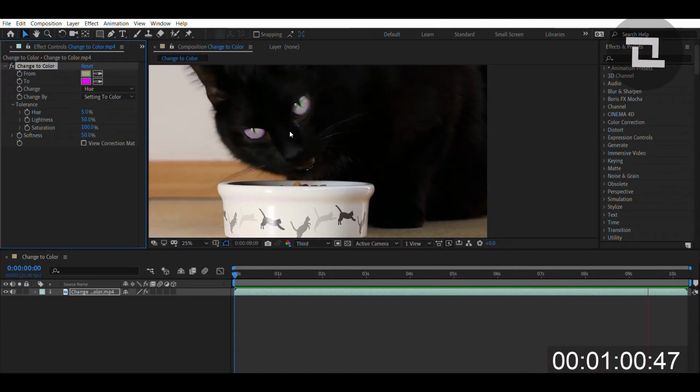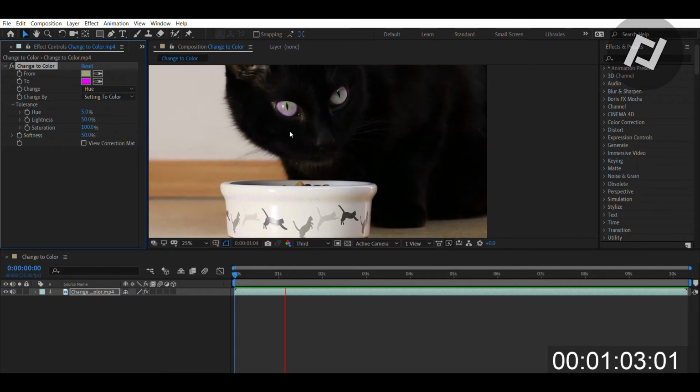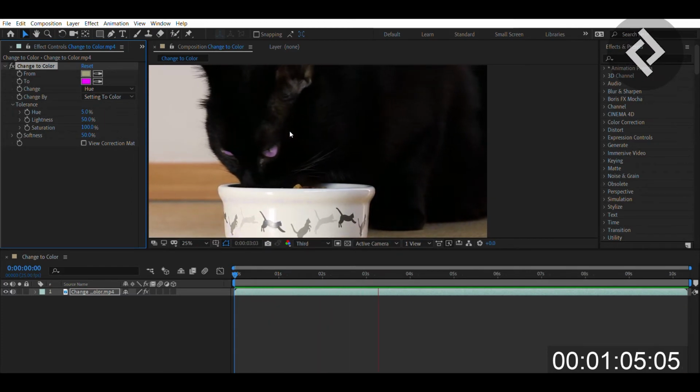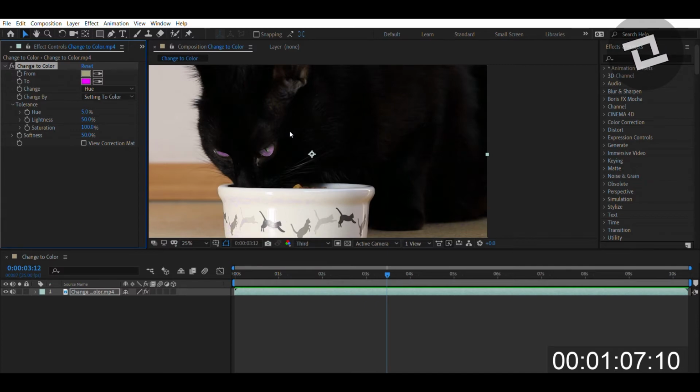This is a very good effect because, similar to Photoshop, you can change the color of things with ease, except unlike Photoshop, you can actually handle multiple frames and entire videos. This is a great effect for visual effects artists, and if you are interested in seeing how to change more colors, feel free to look at our other videos.